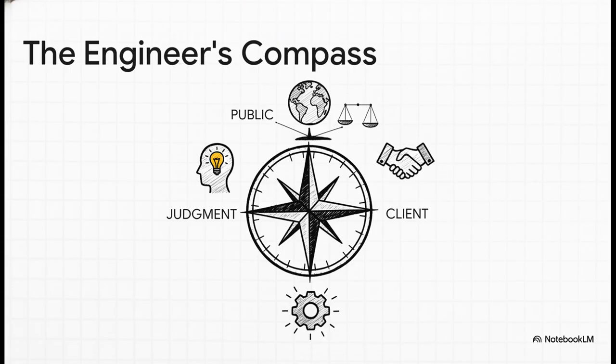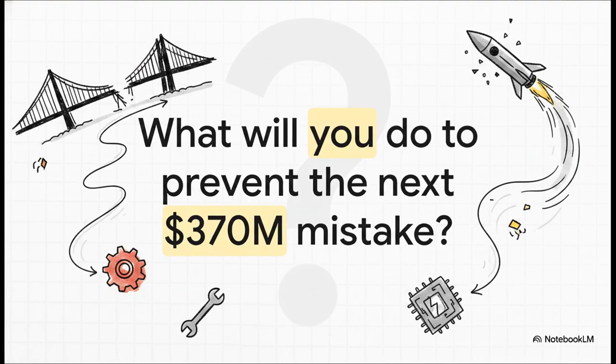So, how do we navigate this huge responsibility? Well, this code of ethics acts like a compass. The first point is public. Was it in the public interest to launch a rocket with untested code? Probably not. The second, client. Yeah, you have to serve them, but not blindly. Third, product. Both the bridge and the rocket clearly failed to meet high professional standards. And fourth, judgment. This one is huge. It's about having the integrity to be the person who says, stop, this isn't ready, we haven't tested it for these new conditions.